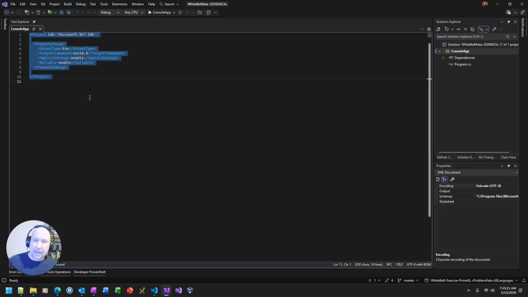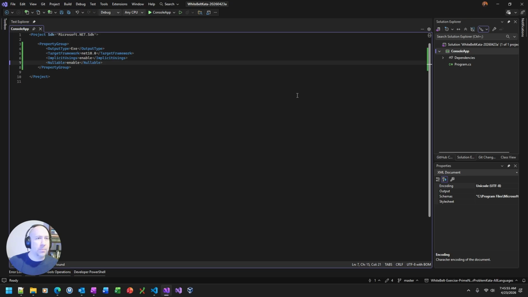So I'm going to hit Control A to select everything, and then Control K, and then Control F. That will reformat it. Your settings may not do that. You may not have your Visual Studio settings to do anything, but if you select everything and do Control K, Control F, that just reformats the selection. It'll make sure that your curly braces are all consistent, spaces versus tabs are consistent, so it'll reformat everything for you. You don't need to do that. I prefer to do that because I have a little bit of OCD in me, and I like to make sure that everything is buttoned up just nicely.